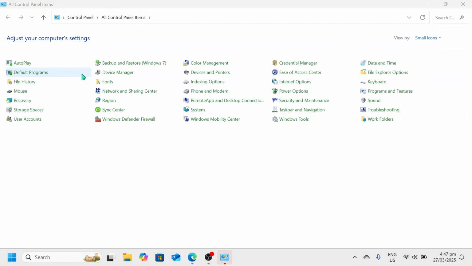it. So when you're in here and you see that the view by options is not in small icons, then you can choose the option here just by clicking this drop down button, and then just click on the small icons option. And here all we need to do is to look for the user accounts option. And once found, just please make a click on it.